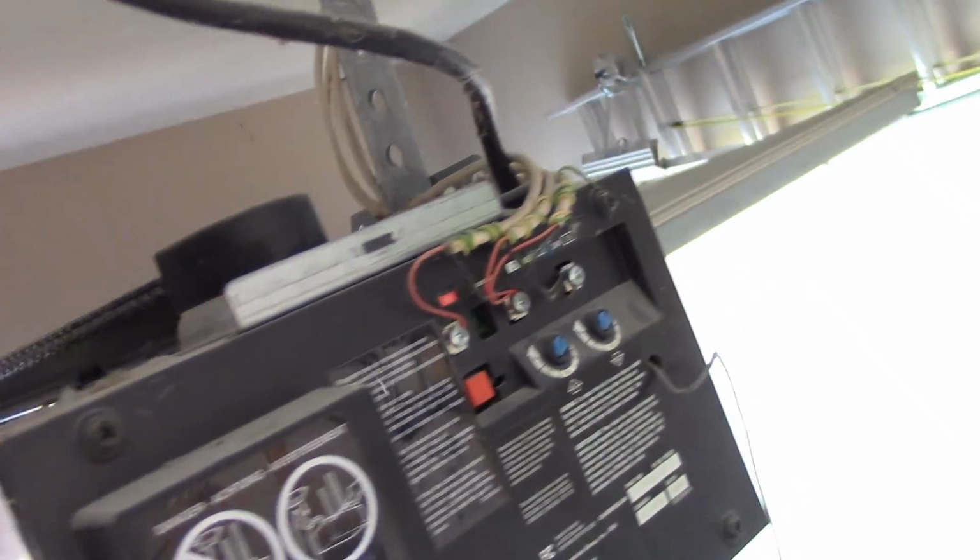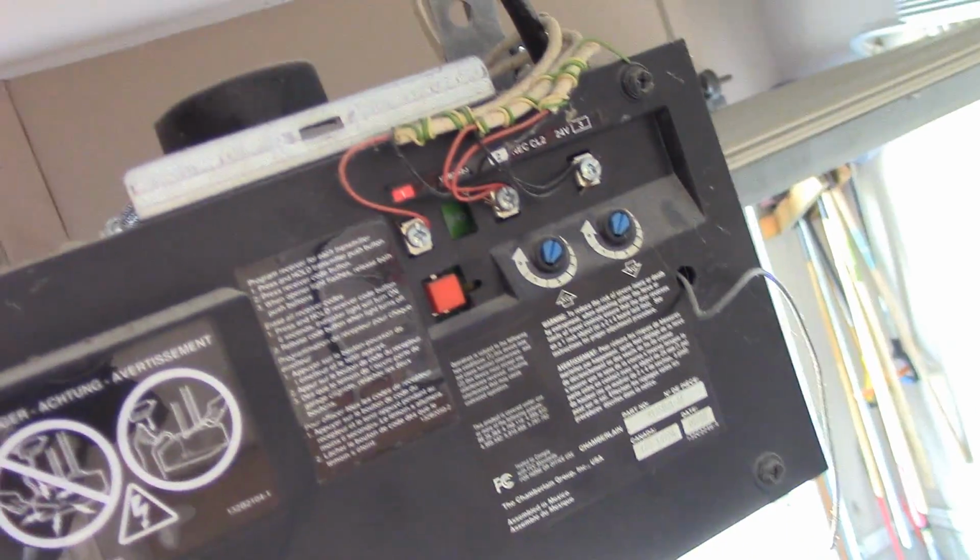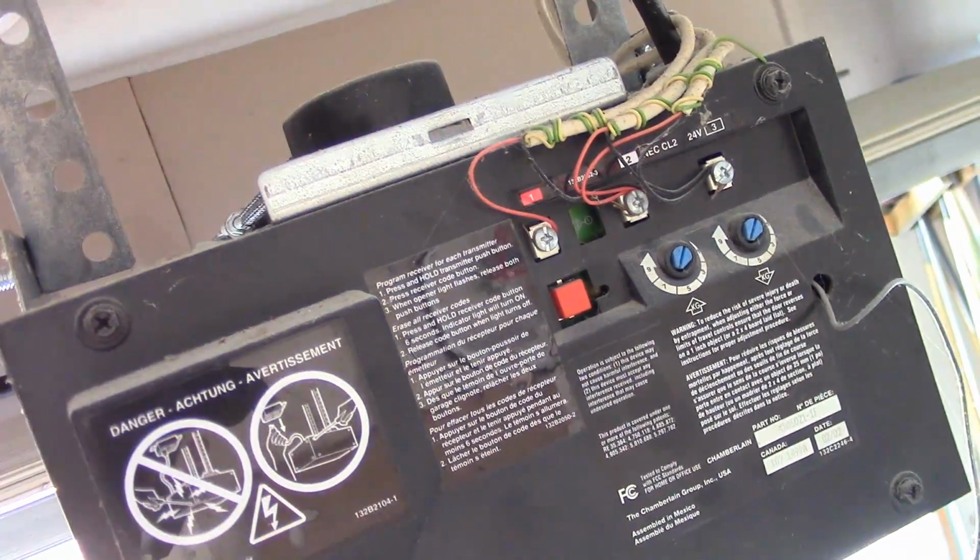One more tip. A lot of these have resets on them. If they're a Garage Master or a Lift Master or a Chamberlain, you see that red button right there? Now there are directions, and the directions do vary a little bit by model, but most of those are an automatic learn system. And if you're in a new house, or just bought a house that someone was in, or you're in a rental and someone was in there before and you got an opener, and you're wondering if maybe they know the code for the pad outside, or maybe they still have an opener, you don't want them just coming by and letting themselves in your house.